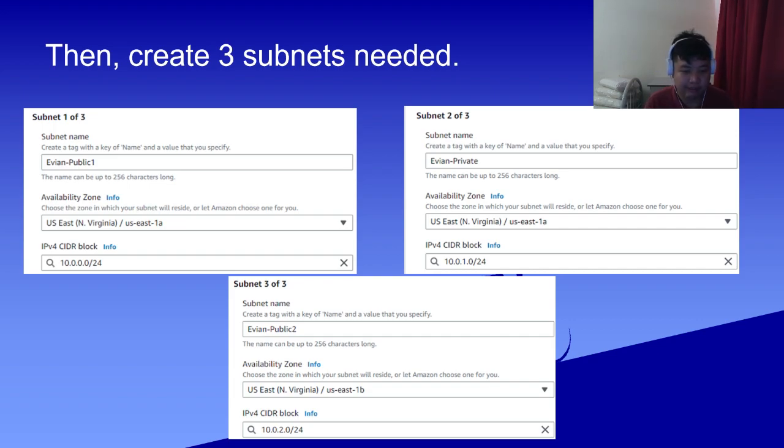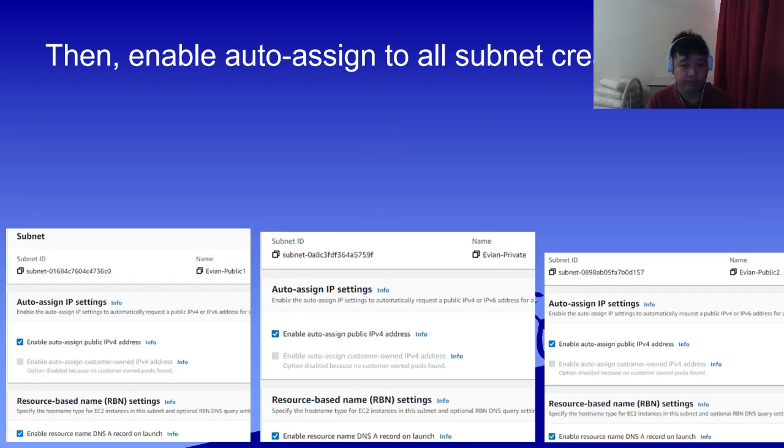Now for the last subnet, which is EVN-public 2, the availability zone is zone B, and the IP is 10.0.2.0/24. Then on all of the subnets, we need to enable auto-assign IP address, and enable resource name DNS record on launch.